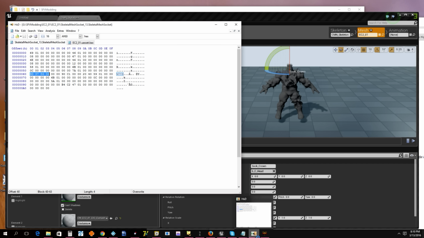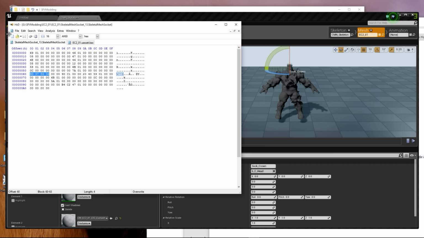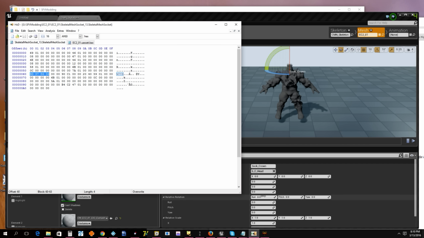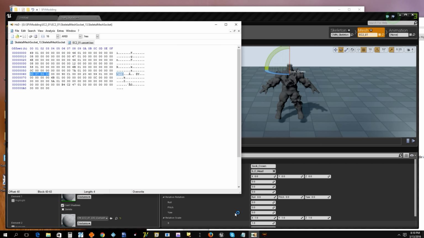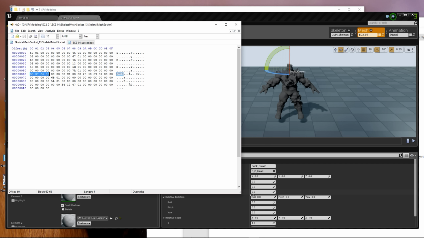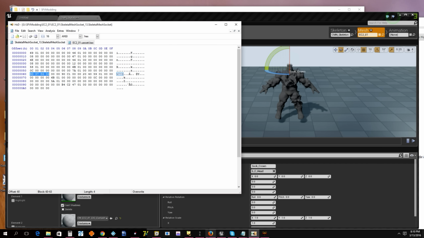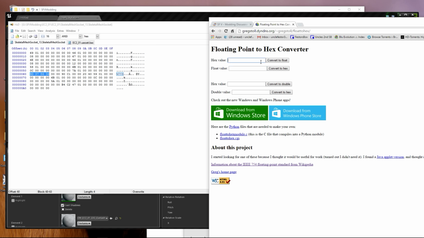Going forward, it's not really necessary to do so because each skeletal mesh socket file is structured exactly the same. So once you create your modded character, you can enter in this area whatever float values you want. Once you cook your package, you open it up in hex and just replace what Unreal Engine wrote in there with the ones from the original file, which will be the exact float numbers that were there originally before you modded the file or the mesh, what have you. But for learning purposes, we're going to go ahead and just convert things over now. It's always nice to learn something.